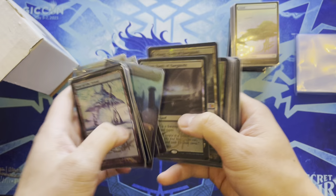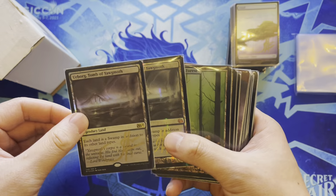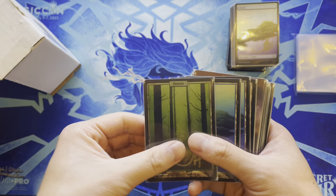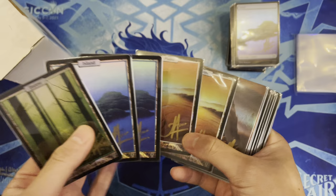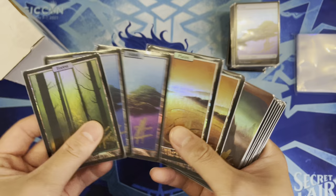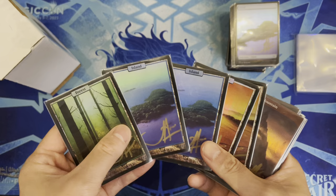The Urborgs are really expensive. Has one from M15 and one from From the Vault: Realms — doesn't have the original Planar Chaos one. The originals from Unhinged were bought at around ten to twenty dollars each in poor condition. Their value crept up but halved when Double Masters came out, which really hurt the price of the older versions — they shouldn't have reprinted those lands.